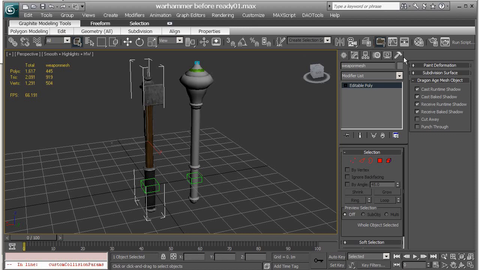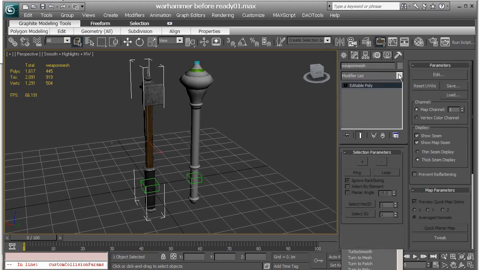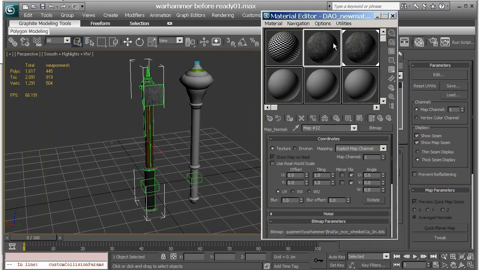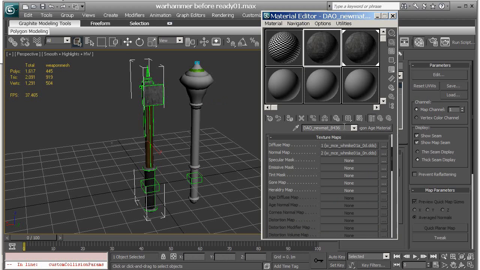Just make sure that if you've changed the size of it, you reset your Xform again and collapse that down. You also need to have an unwrap modifier. That's just how the exporter uses your model, so that it makes the texture unwrap properly. So make sure you've got that. Just needs to be there. Also make sure you have actually assigned your material. I did an export and I'd forgotten to actually assign it. Your material should have a useful name as well. So let's use that as my material name, just because that's what I've got for everything else, and assign that to your model. Have a look there using that.